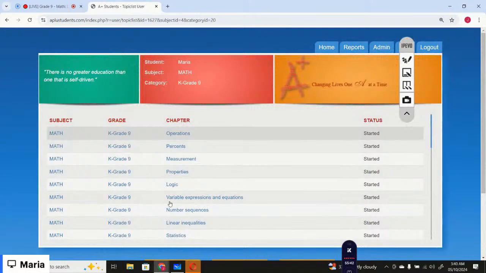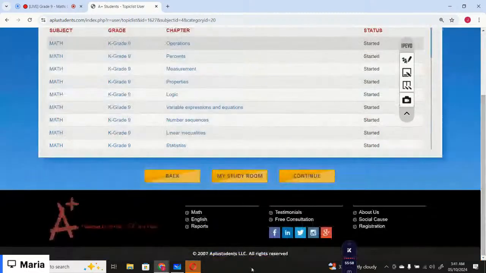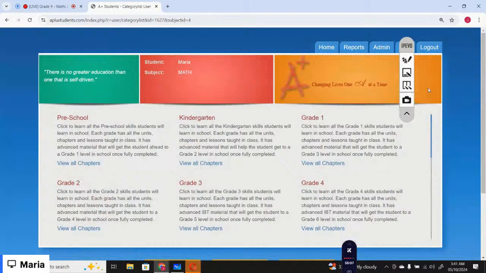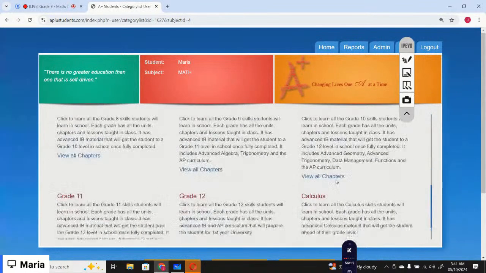So please make sure before the next session you complete all the practice questions for the lessons we just did. That is your homework until next session, right? So if you need more help with any of the lessons, you can simply click on the live chat button. Tutors are available there to help you. They are available from Monday to Friday 5 to 9, right? Or you can write down the questions in the chat box if you need more help with any of the lessons.